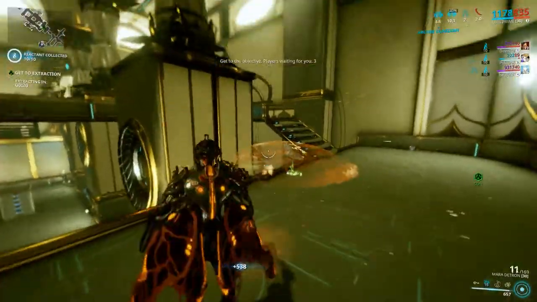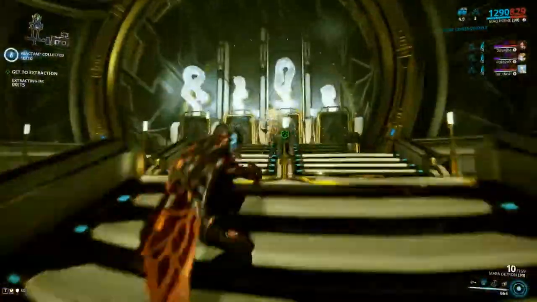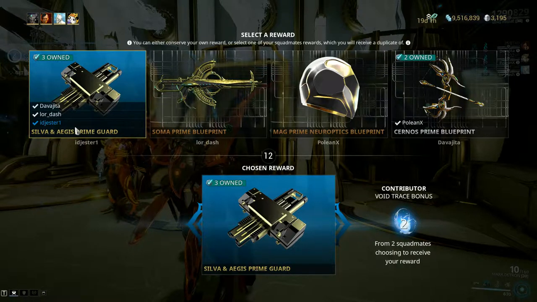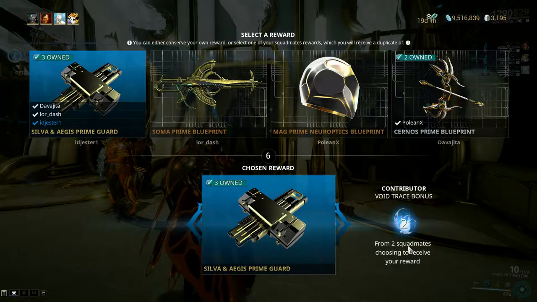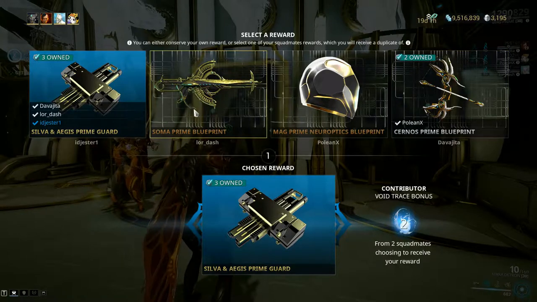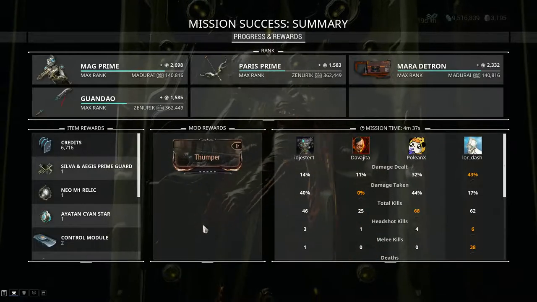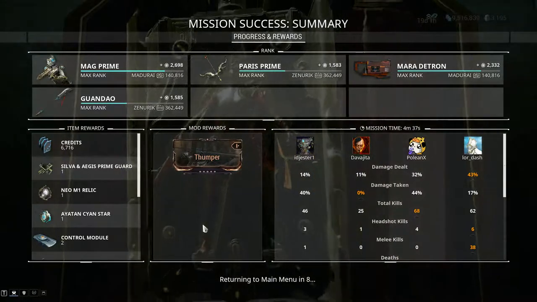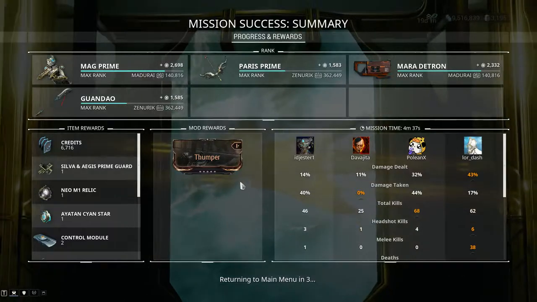I can shoot at him from up here. I got it. Oh, I already own three of them, but that's fine. Sylvan Angus, Prime Blade, Prime Guard. This guy wants the Cernos Prime Blueprint, though. Ooh, I do need this. It's too late. I didn't switch in time. I wanted that Soma Prime Blade. Oh, it's hard to turn off those rares, though. Definitely hard to turn off those rares.